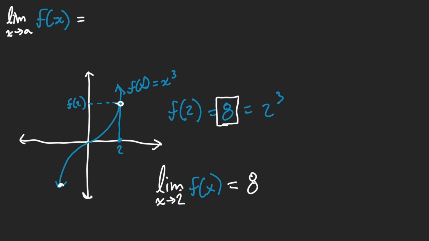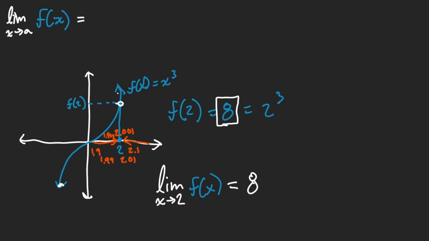Well, so we have this thing down here, right? So x is approaching 2. What does it mean for x to approach 2? What we're saying is, so this is our x-axis, as x gets closer and closer to 2 from each side, so we may have 2.1, 2.01, 2.001. So we're getting closer and closer to 2. From this side we might have 1.9, then 1.99, then 1.999. So we're getting closer and closer to 2.